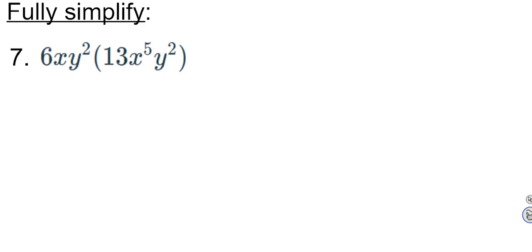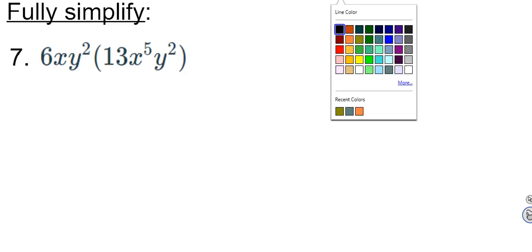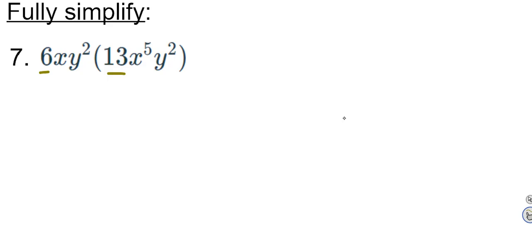All right, so the ones on Delta Math are going to look a little bit more, I don't know, complicated, but they're not. It's the same thing. All right, so here we've got 6 times 13. I realize I don't have a calculator, so let's see. 6 times 10 is 60. 6 times 3 is 18, so that's 78, right?